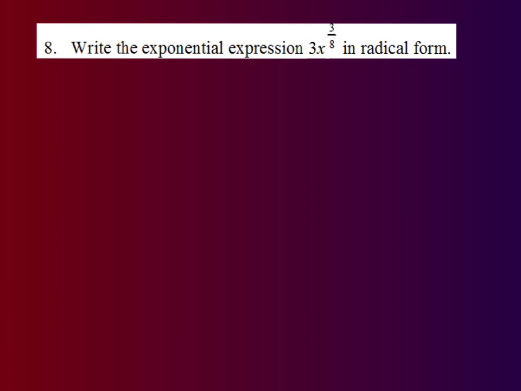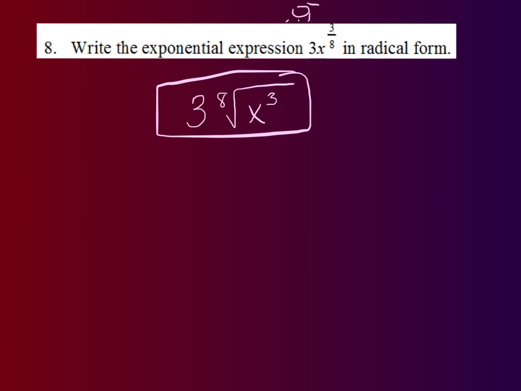Okay, so this problem is asking us to write this exponential expression in radical form. Now, what's really important is that this exponent right here, this 3/8, is only on the x. The 3 has nothing to do with it. So I'm going to write my 3. Then I'm going to take just my x and put it into radical form. So remember, if you think about the sun method, the x and the 3 are really hot, but the 8 was in the shade, so he's perfectly content staying outside of the house. That is your answer. The 3 stays outside. The 3 has nothing to do with that exponent, so just the x is going to go inside with that third power, and the 8 stays outside as my index.